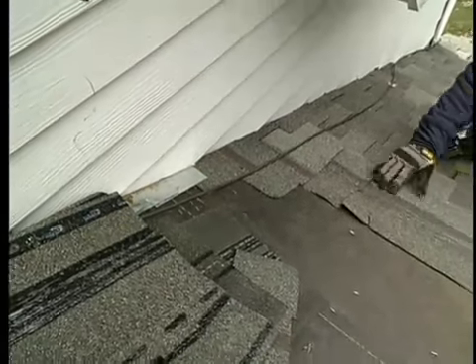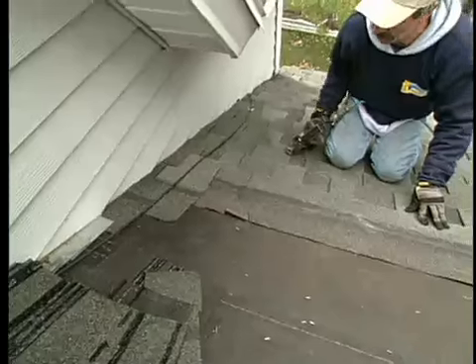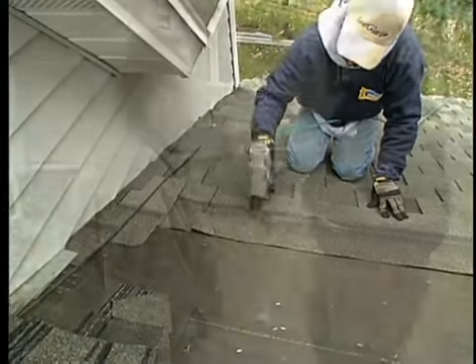Earlier I was talking that this is where they had the leak in the house — where the new addition tied into the old house. That step flashing wasn't done properly, so that had to be redone. Ice and water shield and new shingles are going on there, so they can be assured that no matter if they even get an ice dam again on this roof — which they're probably not going to, because we're putting all new insulation — they're not going to have a leak.